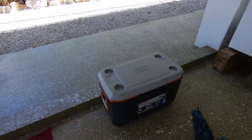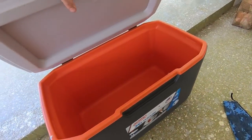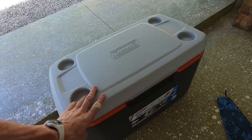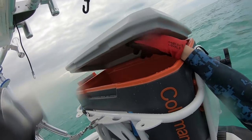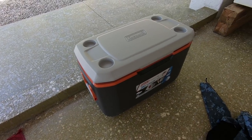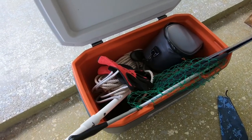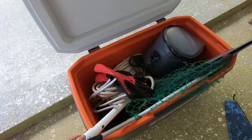Your cooler, I use a Coleman cooler, 70 quart cooler. And what I do is I put all of my equipment in there and I'll close this up. And I'll also use that to throw the lobster in. And weight belts, everything gets put in there. It's very easy to access on the back of the WaveRunner. Just wanna show you what this cooler looks like as it's loaded up. It's a great thing to have when you're out there to throw all your stuff in.